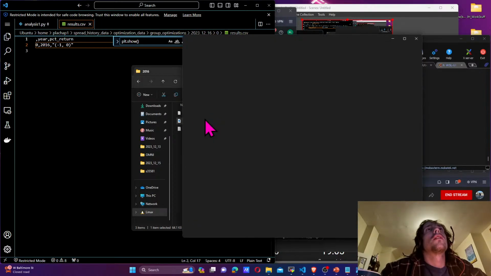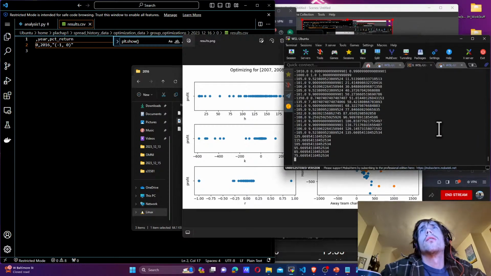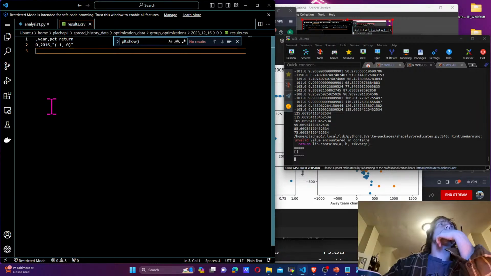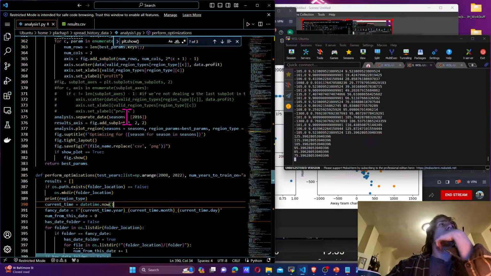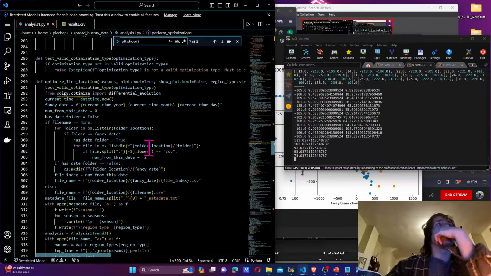Now what did it find? It didn't even put the circle anywhere. Okay, so we messed something up with free circle, because it's not even drawing our circle. Man.